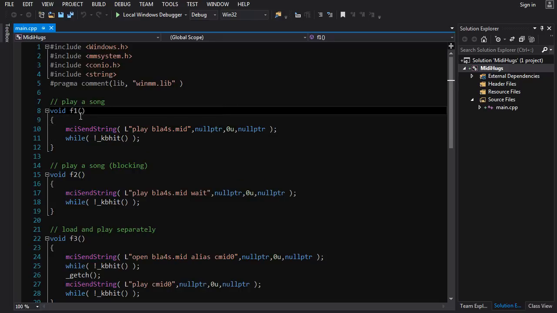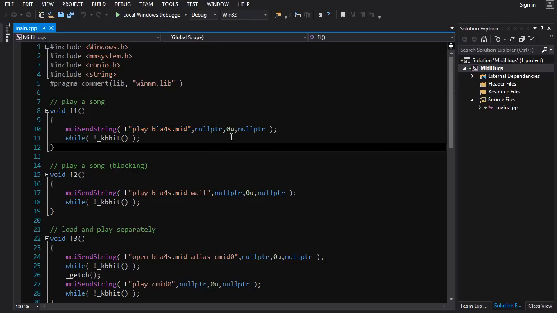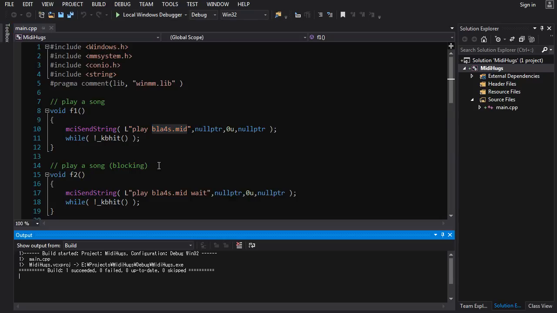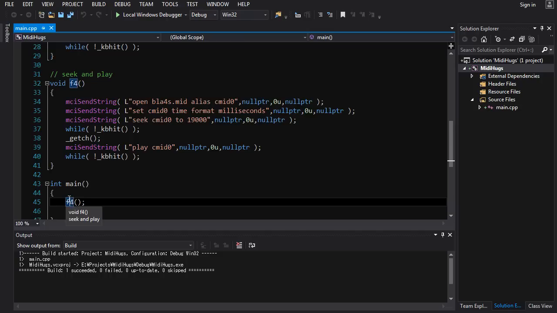Now, how do you use MCI to do your dirty work? Well, there's a function called mciSendString. It's interesting. You send your commands in text form, and they are interpreted somewhere by MCI, and then they're executed, hopefully. So all you got to do is send in a string, and that string tells it what to do. So here I'm saying play this song, and it's going to play that song. You can put a full path in here, or you can put just a file name, and then it'll use the path that the program is running in. It's not super complicated.